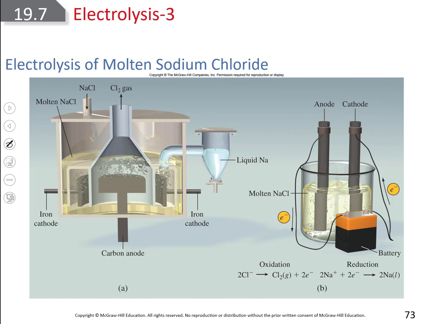So this image on page 904 shows how this would be done in an industrial operation. We have the molten sodium chloride, so we take salt and heat it up to a very, very high temperature. Then the cathode and anode have electricity running through them. This electricity causes the electrolytic cell to run that non-spontaneous redox reaction. The chlorine gas we pump out and dispose of safely or use for other industrial operations. What is left over is liquid sodium. This liquid sodium we can then pull out and cool down to have pure solid sodium.